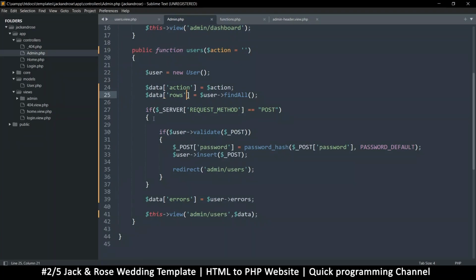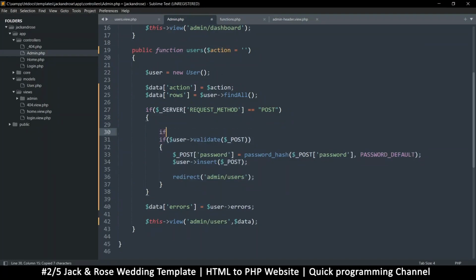So it seems I'll need more if statements here, because depending on what the action is, we should do a different thing when we post. So I'm going to grab this and put this here as well. So say if action is equal to new.